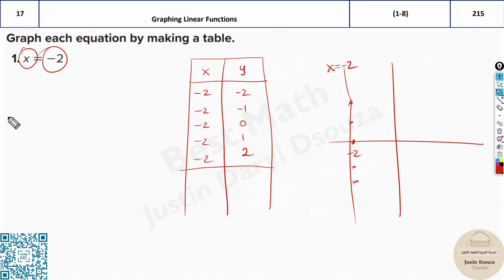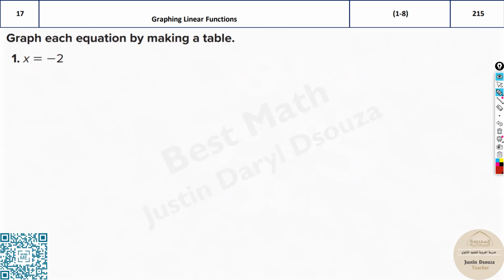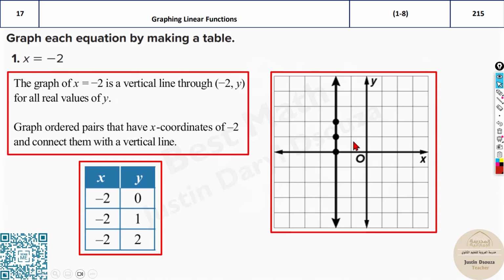Now there is another way to understand. This is given as x equals minus 2. Where is x minus 2? This is minus 1, 0, minus 2, isn't it? So at minus 2, you just draw a straight line for x. That's it. Because minus 2 is the only point. It should not be minus 1 or minus 3. No other points. Only at minus 2. So only a straight line is possible. That's the answer. Let's look into the answer here. If you do the table and the graph, that is more than enough. You're supposed to get full marks for that.